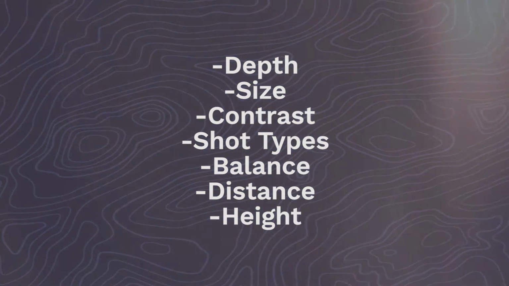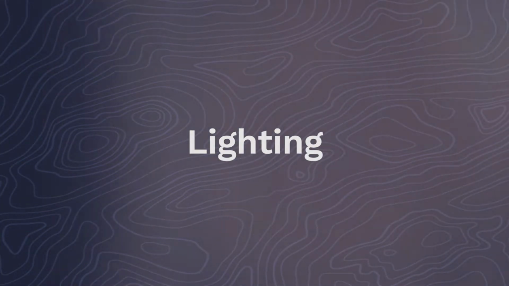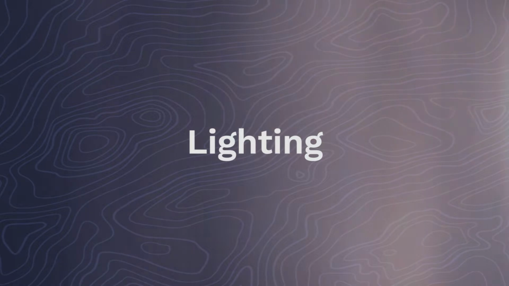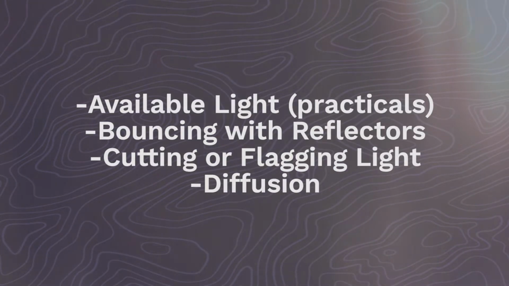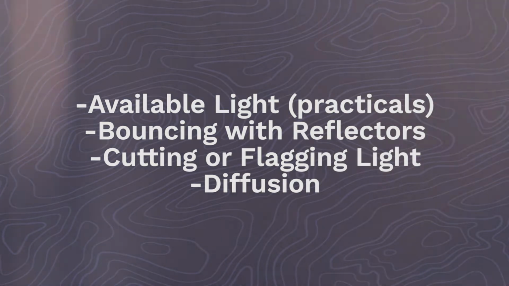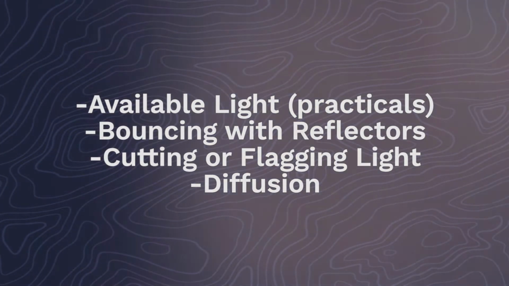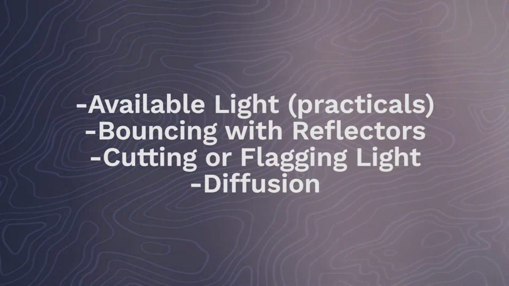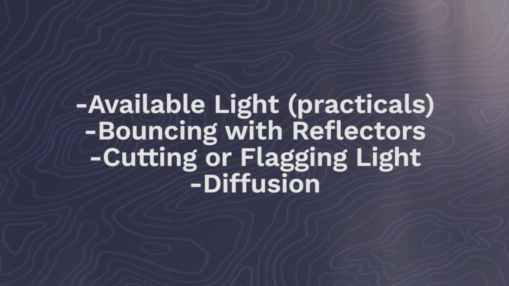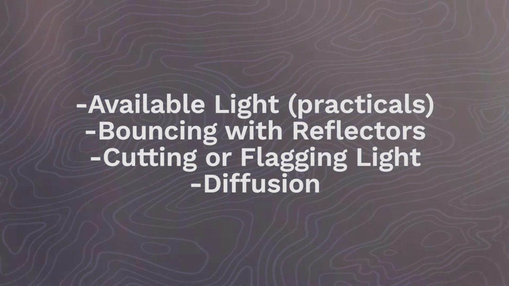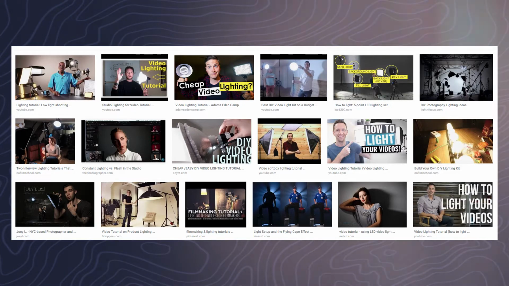Distance, and height. Lighting is another important aspect that does not always mean equipment is needed. Sometimes available light and bouncing off of reflectors, or even cutting or flagging light, is what is needed. Understanding how to shape light for your needs is crucial. There are many tutorials on this subject.